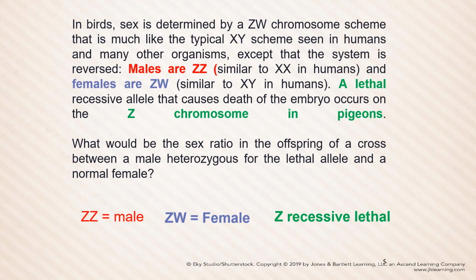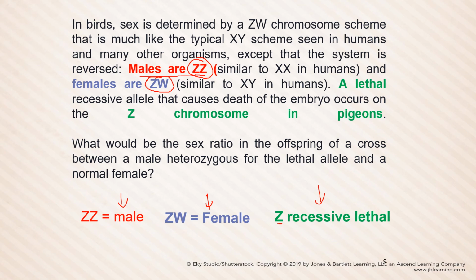Okay, now that you read the question, I remind you that as we watched in the video, sex determination sometimes is more complicated than we thought before. So in males, the chromosomes could be different. When you have 2 similar, you get a male, while in humans XX is a female. In females, the 2 chromosomes are different, and here, so you have males, females, and here you have a lethal allele that is recessive. So that is important. Every time you have this one, you have a recessive allele.